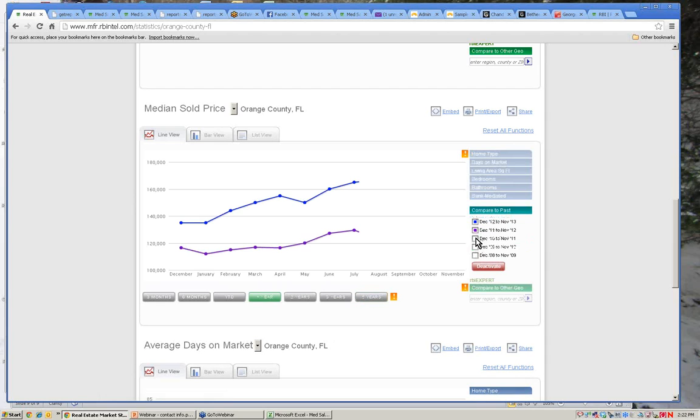And so I can stack my years to show last year versus this year, or maybe I want to show a 5-year appreciation. And here, this is great because you can see how the prices dropped 5 years ago, and then now we finally are surpassing those values. So I can take off those middle years, and this is a great chart to talk to people.